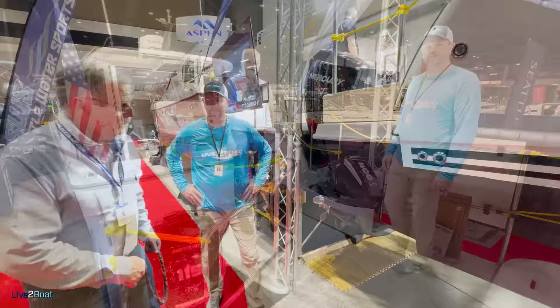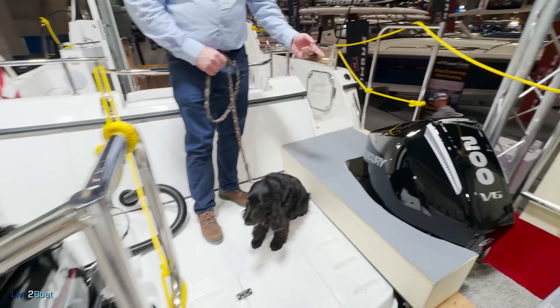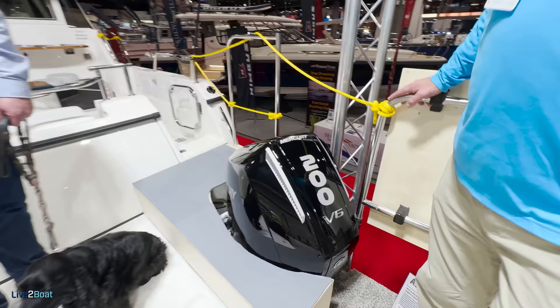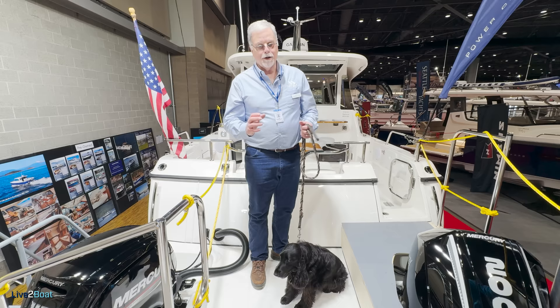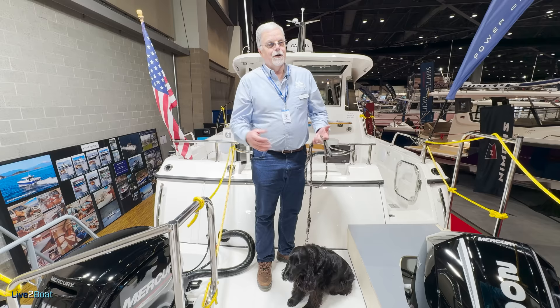On this 35, we put a 115 on the port hull, which is the 35% thinner hull, and then the starboard hull has got the 200. They both run at the same RPM, the same gear ratio, and the propeller pitches are almost identical as well. We set it up so that when you're cruising, you just match RPMs and you're good to go — they don't fight each other, it just matches up and goes. The propeller is proportional in size to the horsepower. I thought it would work, and then we tested it and it does work.